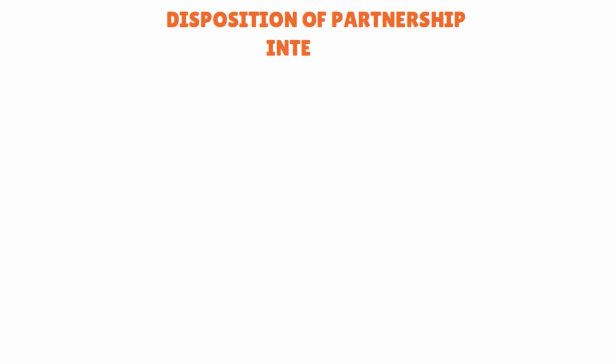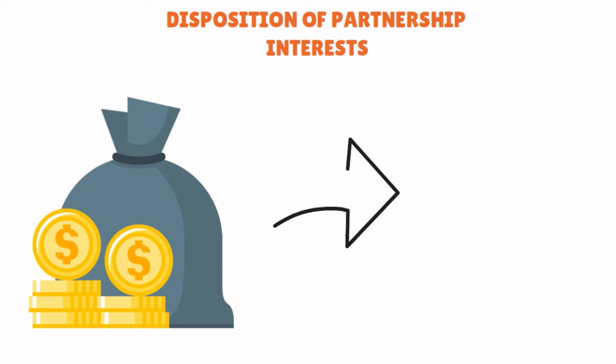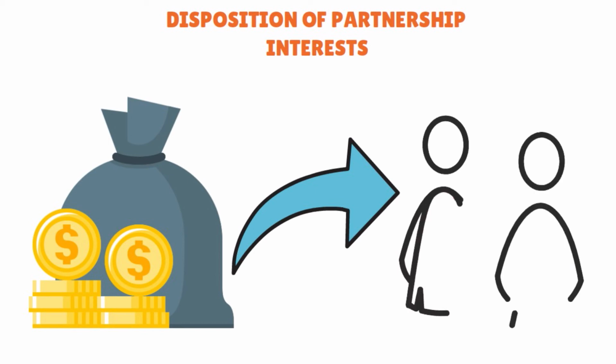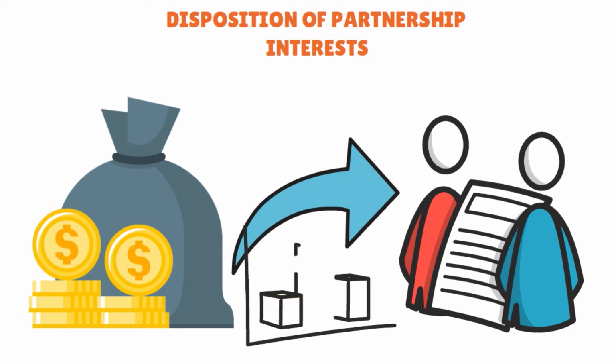Now, continuing the conversation on Schedule K-1 basis, at-risk, and passive activity limits, I want to talk about the disposition of a partnership interest. In other words, if you sell your shares, or if you transfer a property, whatever disposition of partnership interest happens, there are specific rules. So recognition of gain from the disposition of all or part of an activity, including gain from the distribution and disposition or liquidation of a partnership interest, is treated as income from the activity.